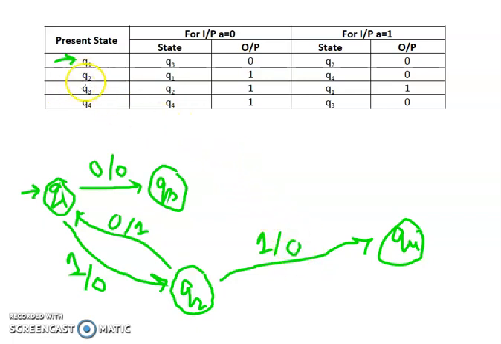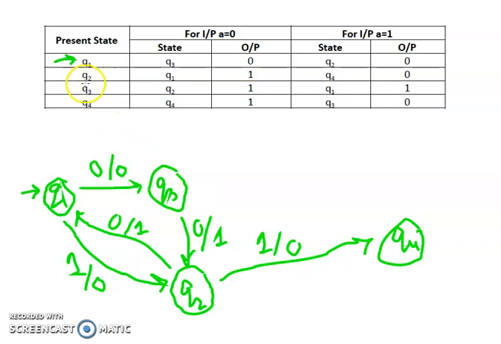Now the next state is our Q3. We are on the state Q3 and reading the input symbol 0, so we will move to state Q2. From state Q3 we move to state Q2 reading the symbol 0, and the output produced is 1. So we will write 0 oblique 1. It means currently we are on the state Q3 reading the input symbol 0, then we move to state Q2 and the output generated is 1.